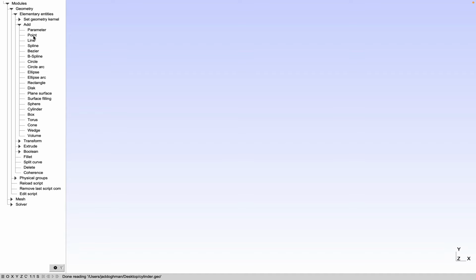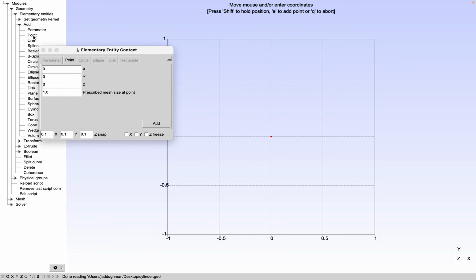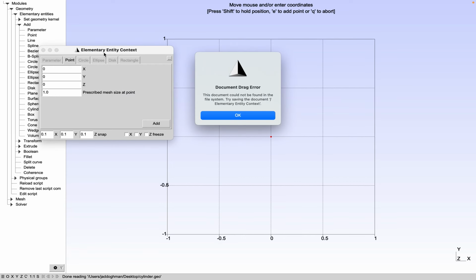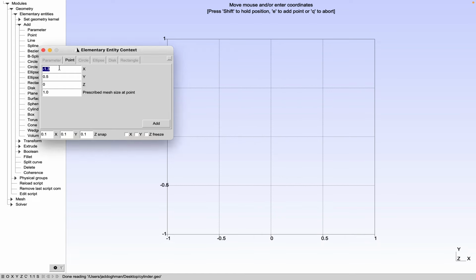For our case, we need to select Point, and the origin will be 0, 0. We'll add it.